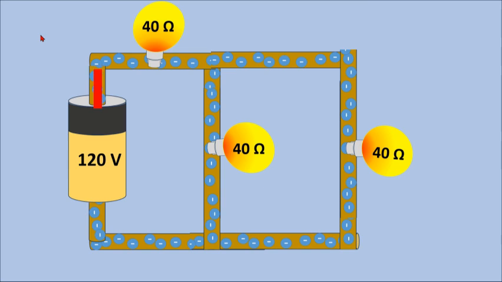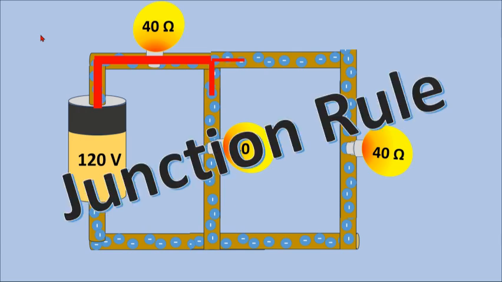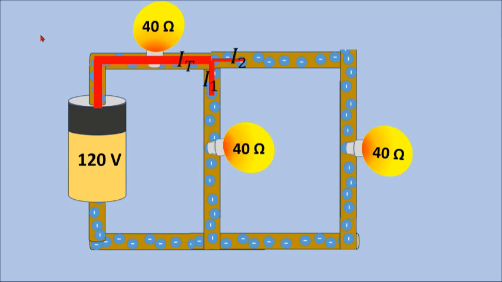But let's look at this circuit. The current is going to come out of the battery and it comes up to a split in the road, if you will, and that's what we call a junction. So we're going to use the junction rule. The junction rule simply says that the current going into a junction equals the current going out. The current going in we label as IT, T for total, and we call things that happen near the power source, near the battery, total. Then it splits up into I1, which is the current that goes through this light bulb, and I2, which is the current that goes through this light bulb.